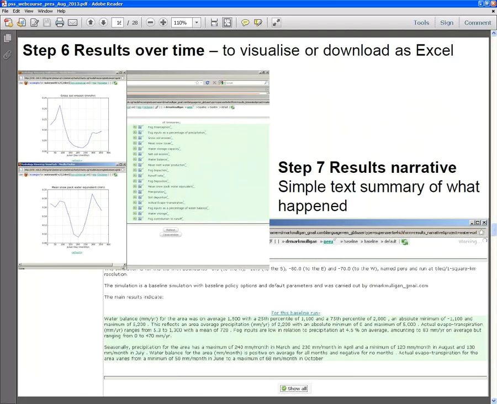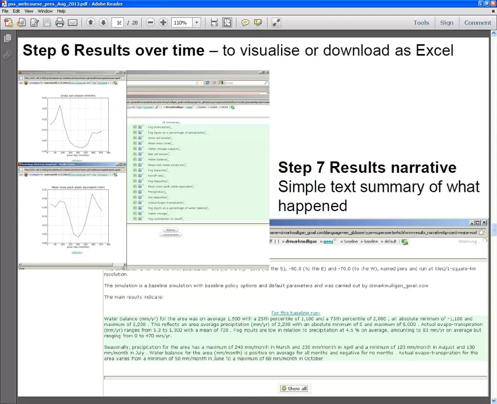So there are 2 more steps to the system. We've done 1 to 5, but in step 6 you can also look at results over time. You can look at, for instance, the erosion over time, as in this example, your water balance, your precipitation. Even though you will get the annual results straight away, you can also run the model in monthly mode and you will get the monthly results.